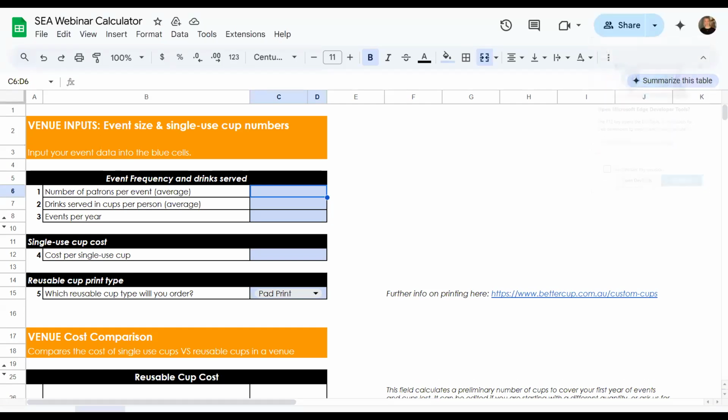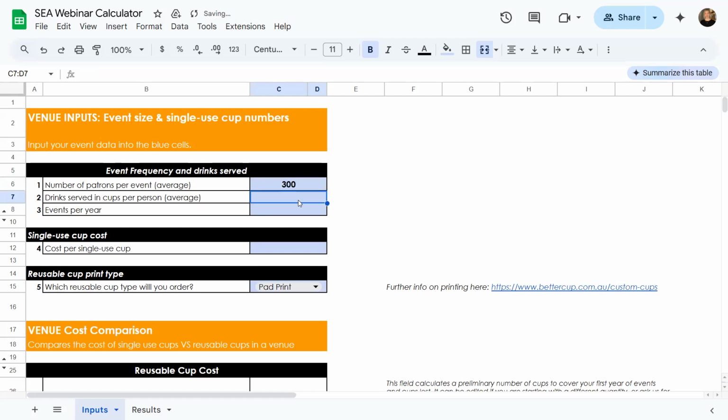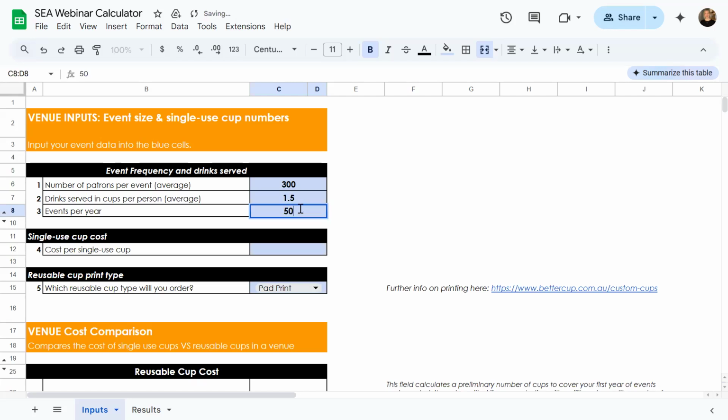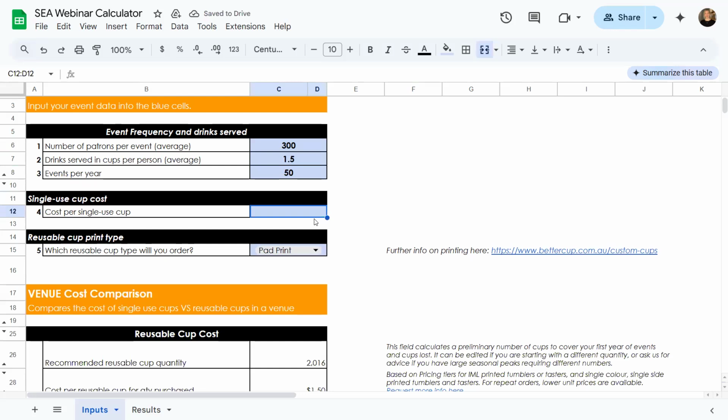So we'll start with a medium-sized sports club. On the calculator, the blue cells are the parts where you enter your information. In the first section, we enter number of patrons, drinks served in cups per person, and number of events per year. For this club, I'm going to assume they have an average of 300 patrons who drink 1.5 drinks per person, and they have an event a week, so 50 events. This club is paying 25 cents for every single-use cup they buy.